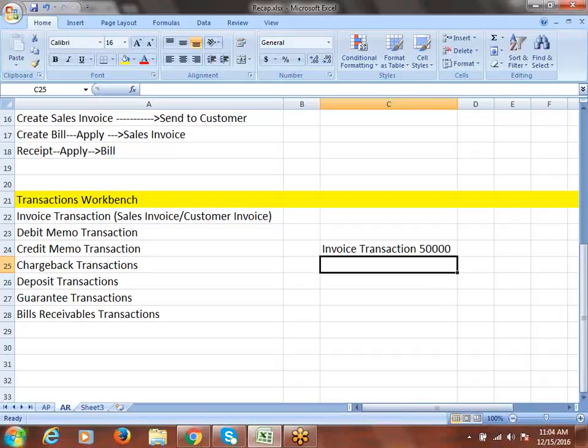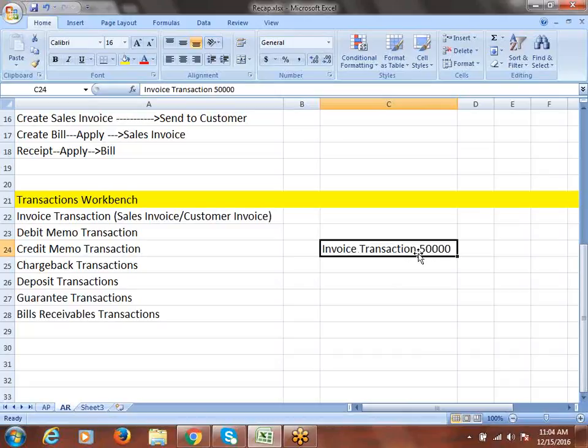Take that simple example. Do we have some control to not create wrong amounts? Yes, we have that control also, but for our understanding I'm just taking this point. So instead of 5,000, I created the invoice with 50,000. Now I want to reduce 45,000. So to reduce the amount from this invoice that I created by mistake. This is one example.